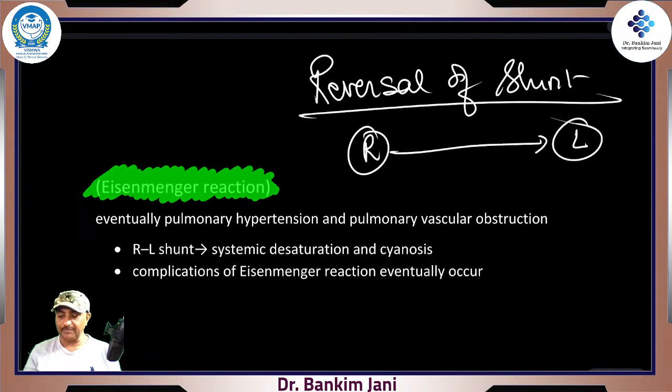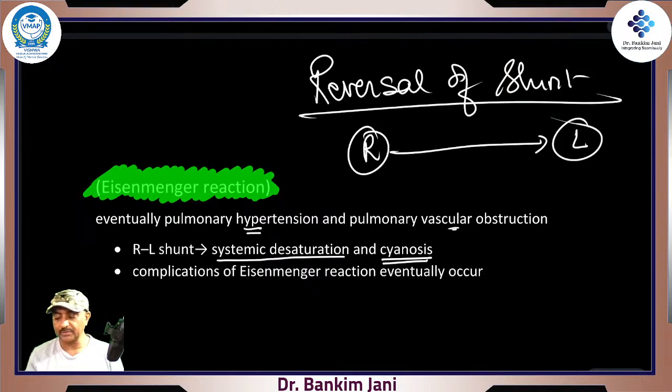Can we see this thing on X-rays? Yes, we can see that, and we'll see how both the X-rays appear different. You don't have to really remember anything. You'll just watch it and you'll be able to understand it, right? So eventually there is pulmonary hypertension and pulmonary vascular obstruction, right to left shunt, and this leads to systemic desaturation. See, very, very interesting.